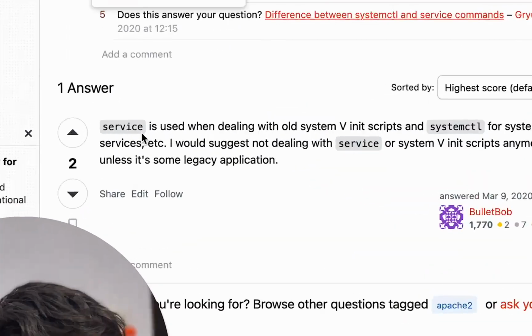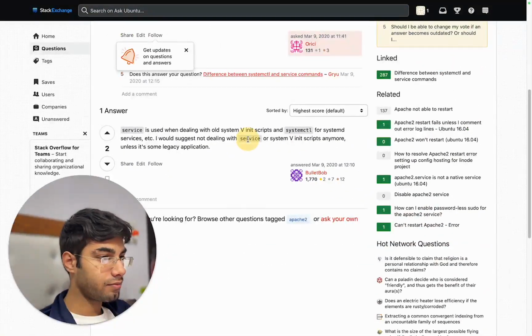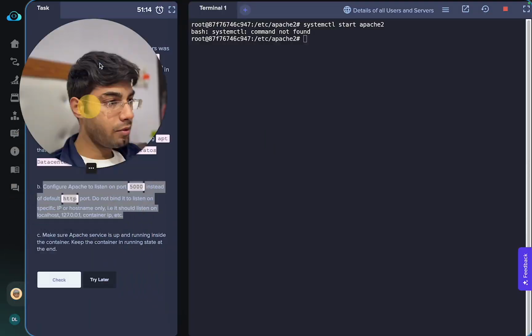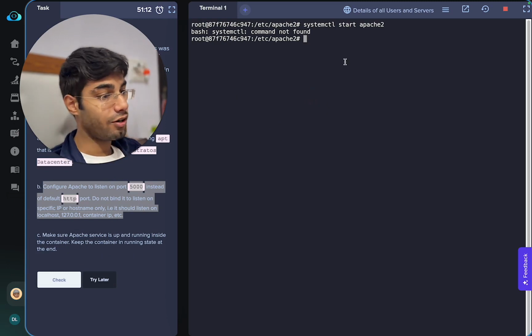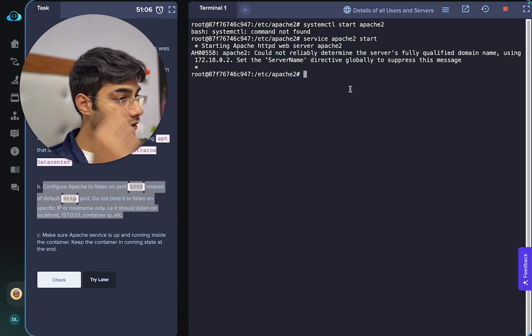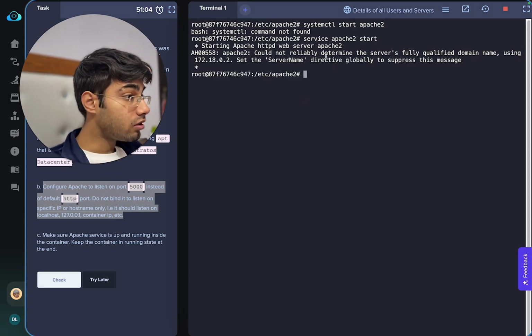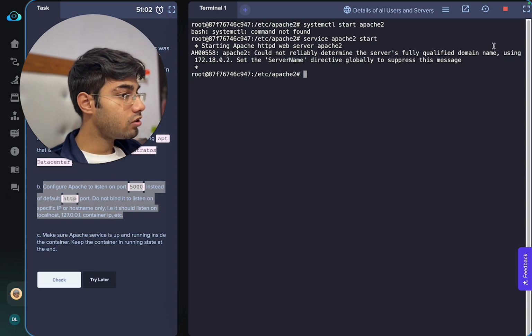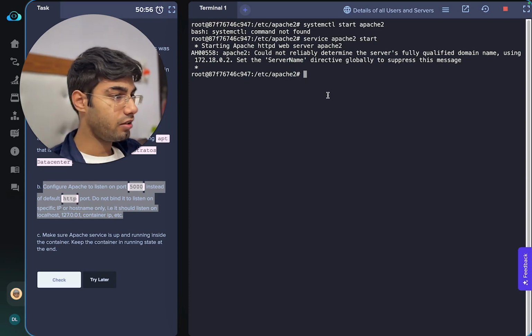Okay, service was the old way, but our lab is using service. Systemctl is not there, so we'll have to use it. service apache2 start. Could not determine the server's fully qualified domain name; use ServerName to suppress this message. Okay, I guess it started still.